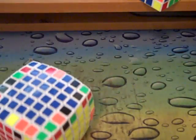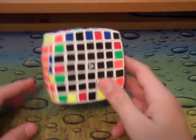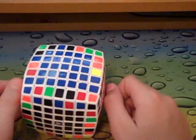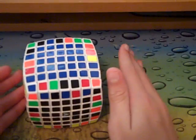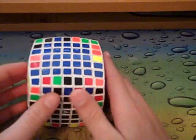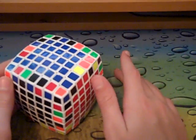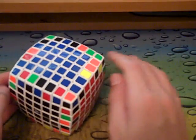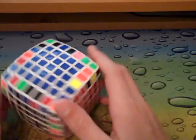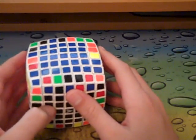Next cube is the monstrous 7x7. There's a lot of pieces that you're going to have to keep track of, and it may be a little bit hard to do free slice at first, but your times will be cutting down every single time. Say you average 20 minutes with reduction - you're going to go up probably to 25, then cut down to 15, go down to 10, then 9, 8, 7, then if you work hard enough you can get sub 7, sub 6, then maybe sub 5, and even sub 4 if you're fast enough, and maybe someday sub 3.